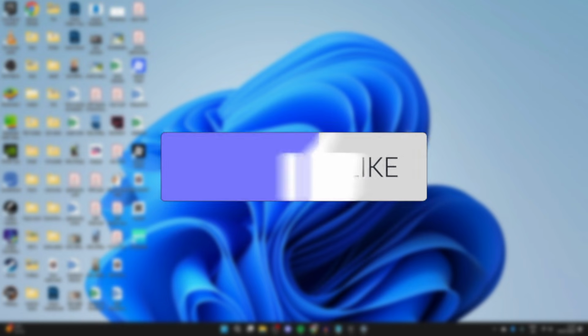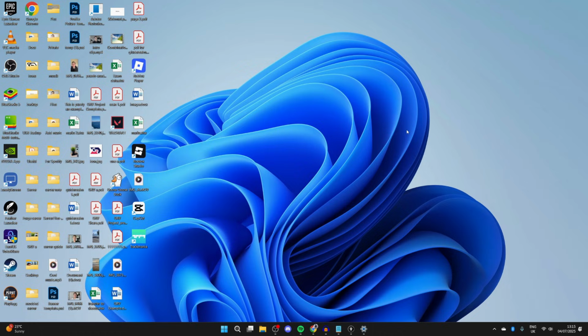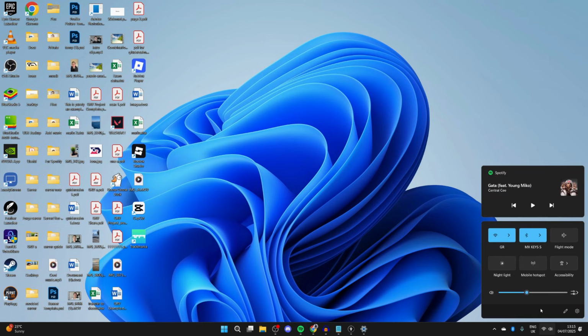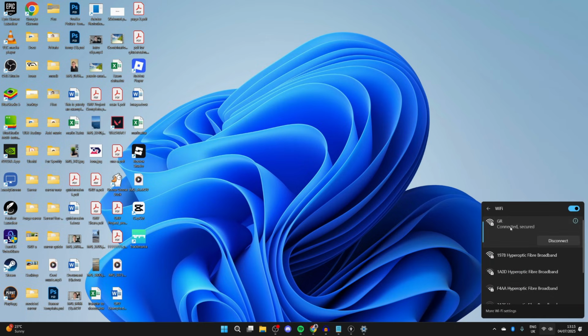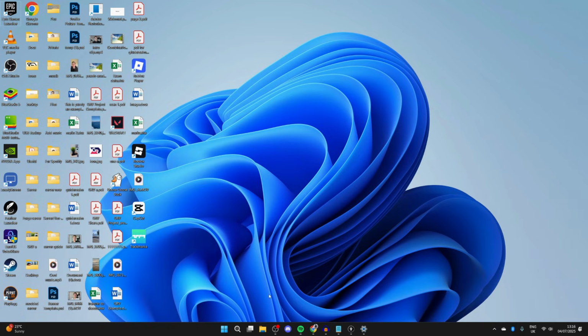This will be annoying as you then got a bad connection. For the first fix, make sure you're using the 2.4 GHz channel on your router. Some routers are going to output multiple different channels. So what you can do is go and press Wi-Fi in the bottom right, press the arrow, and you can then go and choose the 2.4 GHz channel. If you don't have it, don't worry. Let's get to the next method.